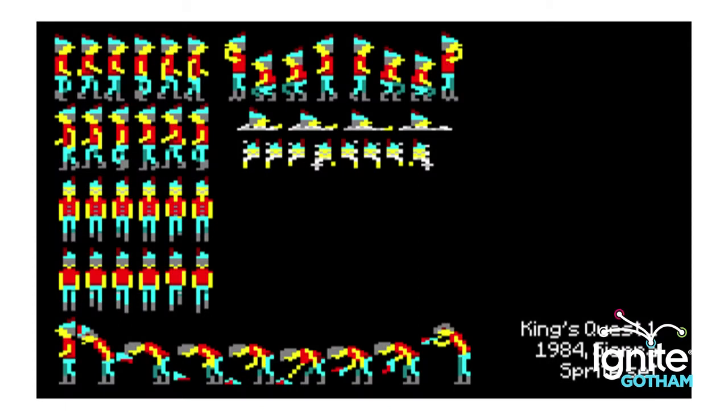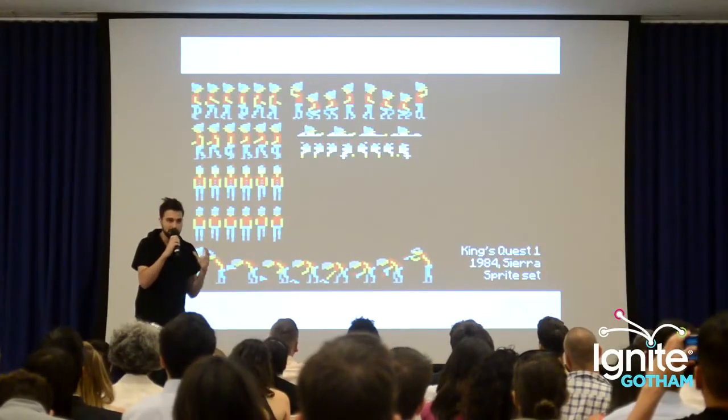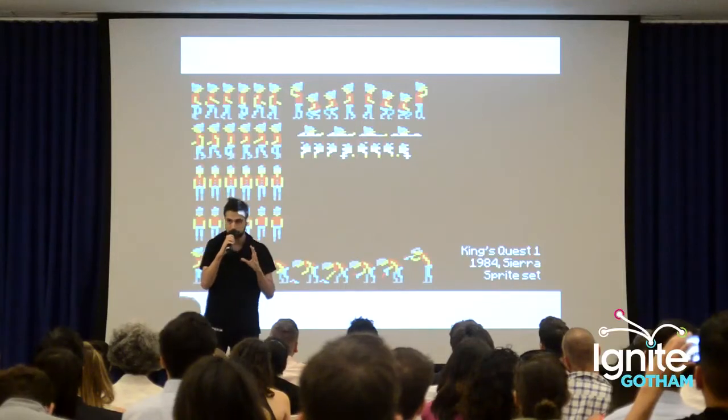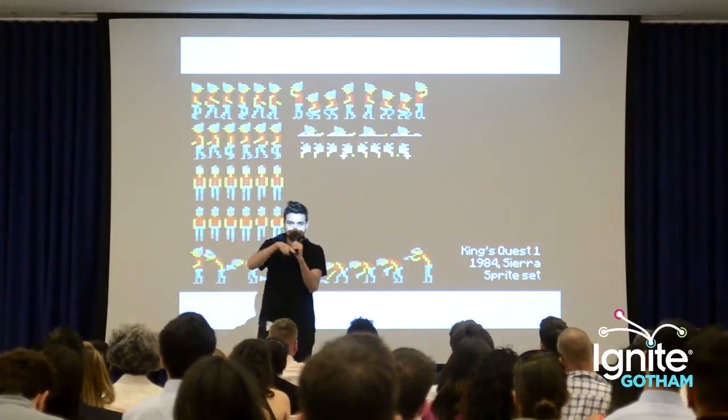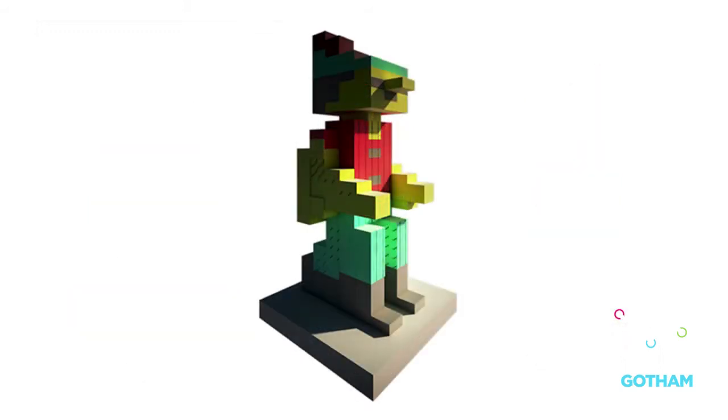And there's something very interesting about these sprites. If you see that character, he is already three-dimensional. He was thought to be three-dimensional because he was walking in a three-dimensional environment. So what I just did is I grabbed 3D Studio Max and I made every single pixel into a box and saw how this character would look if he was a 3D sculpture. And this is what I created, but it was hard to do and it was very manual.